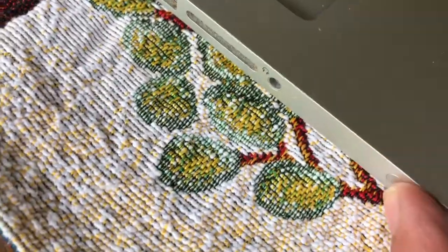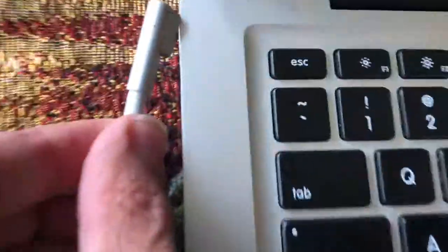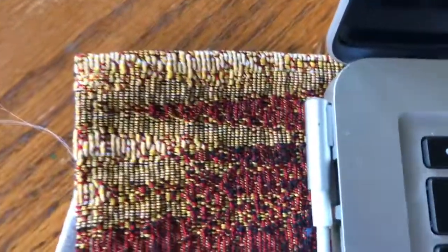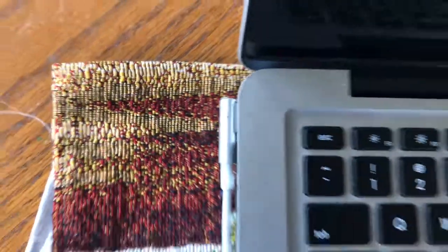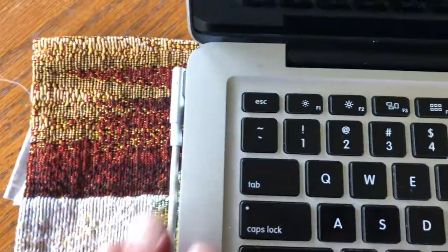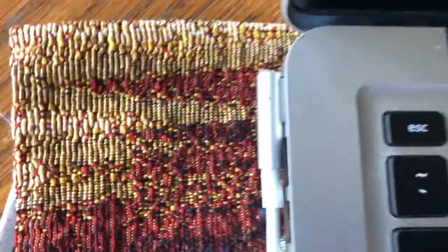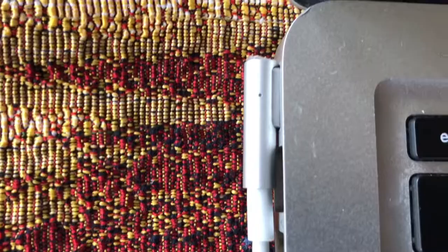I go on the side here and press the battery indicator and there's no lights, there's no power. The other really weird thing is when I plug it in, as you can see there's nothing on my little LED there. What I did notice was if I take this computer and plug it in in a really dark place, the light is actually really faint and it's blinking orange and green.